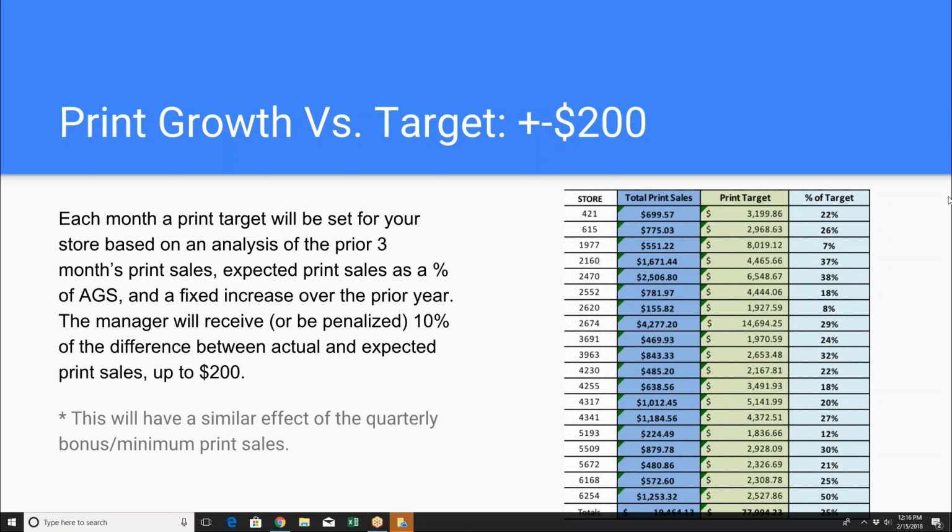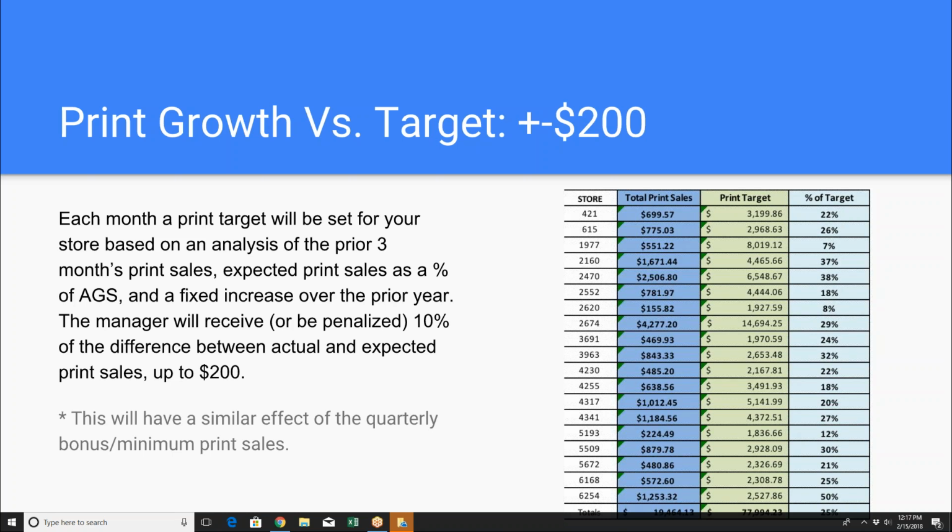In reverse, if let's say last year you didn't do print at all, like Kennedy is a great example. A year ago, they didn't do any print. So the number last year is going to be $0. But you can see their print target number isn't totally accounted for, because if Kennedy has a $1,000 or $2,000 month in print, I'll drive over there myself and kick Randy and Dane across in the shin, because that store has an expectation of doing way more print. Those print numbers can't be right for Kennedy. That number's way too low.